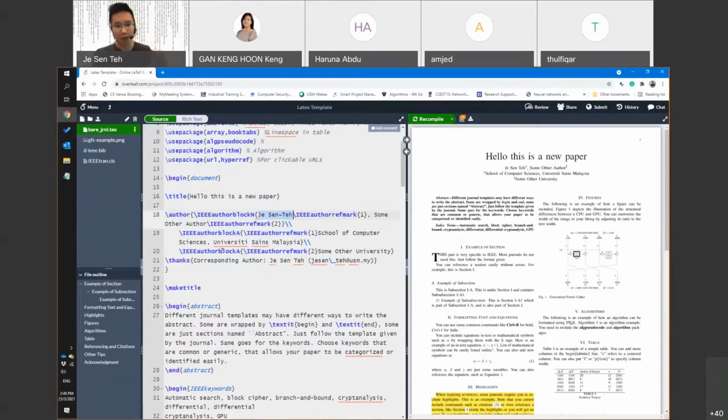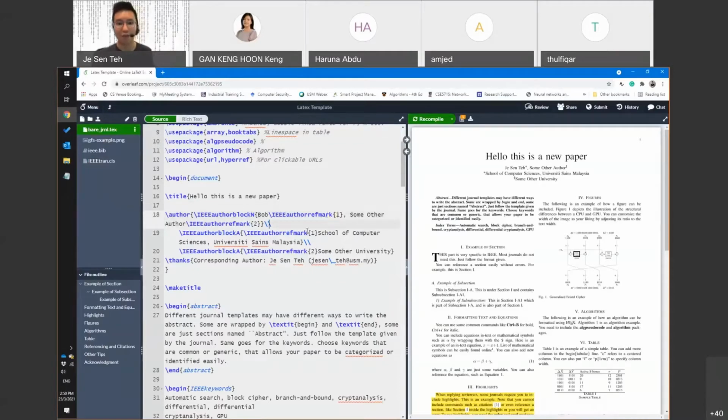So over here, it might look a little bit confusing, but every journal will have a different way to write the authors. So this is the IEEE one, okay, the IEEE format, okay? So all you need to do is to look at the commands carefully and edit them based on what you need. So if you look at the template that I have given you, you can see that over here is where you should add somebody's name, okay? So let's say I put my name as Bob. Okay, Bob. All right, and over here, the ref mark.